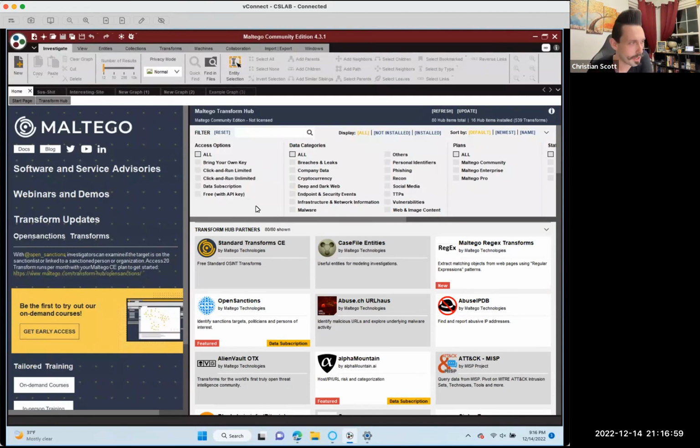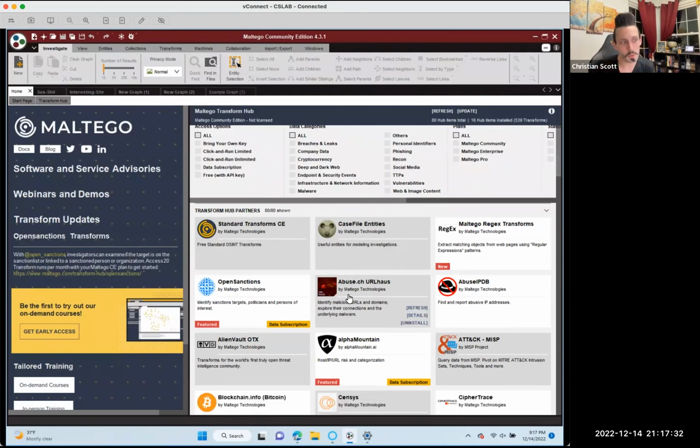So that being noted, some of my favorites here, I'm just going to have everything selected for you guys. So the case file entities. The case file entities are really cute and cool, especially if you're just trying to illustrate to somebody a particular concept or a hypothetical scenario of like, hey, if a malicious actor was going to break into your systems and execute through a particular kill chain, right, they would jump here, here, and here, and here, and here, and do these types of things, or these particular events would occur in this process, right? So the case file entities is always really cool to have around. You can use these offline as well. So it doesn't hurt installing those.